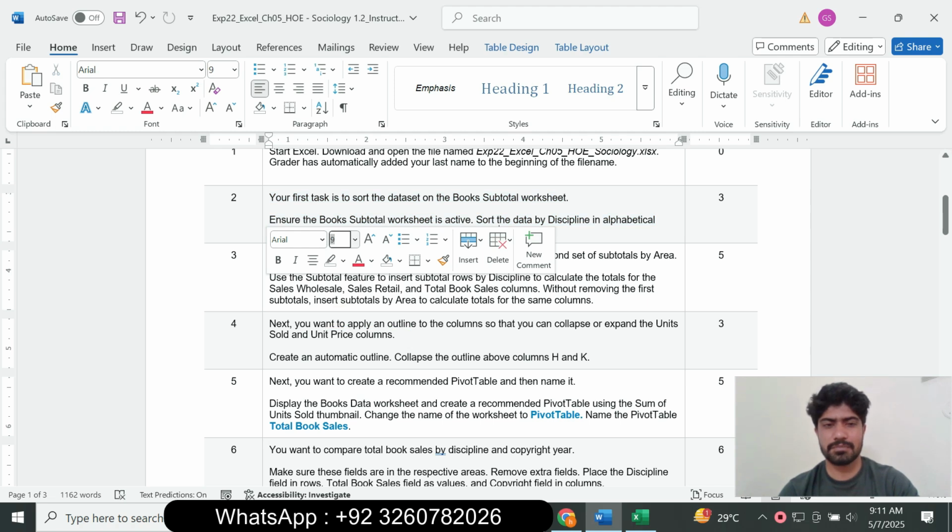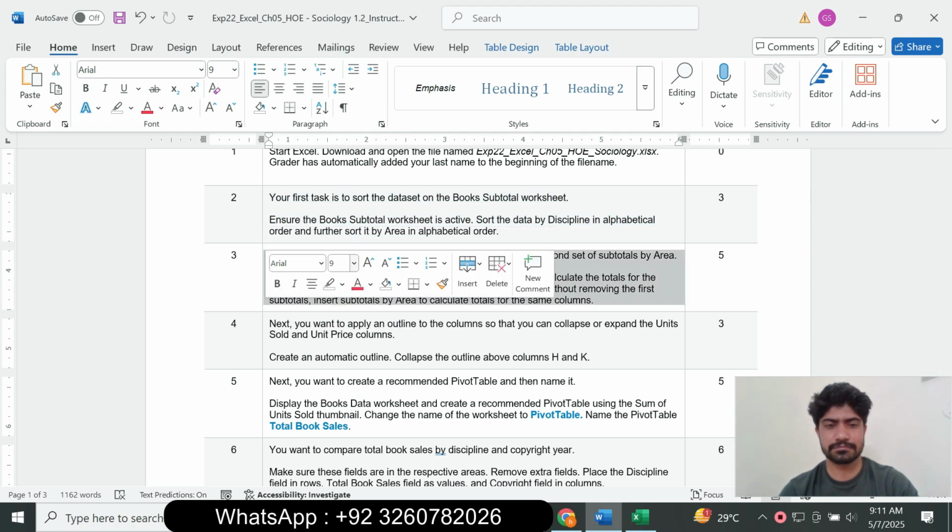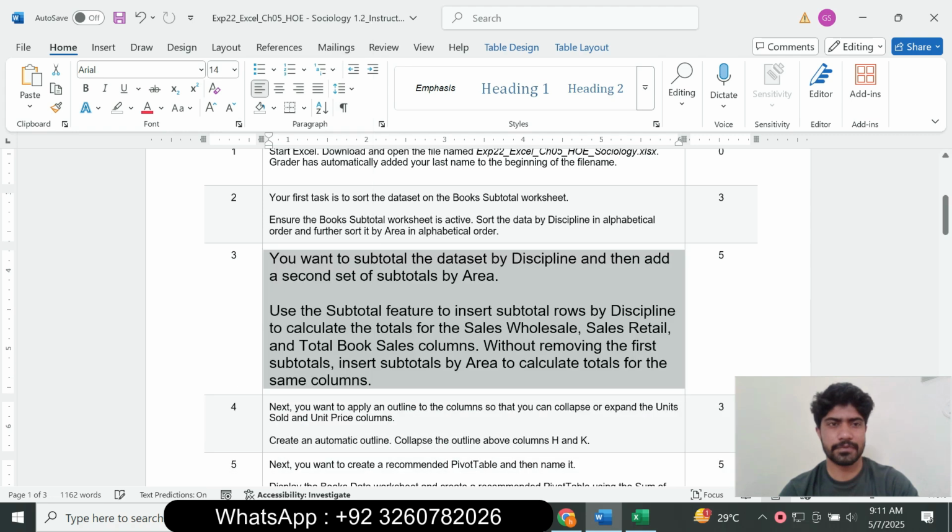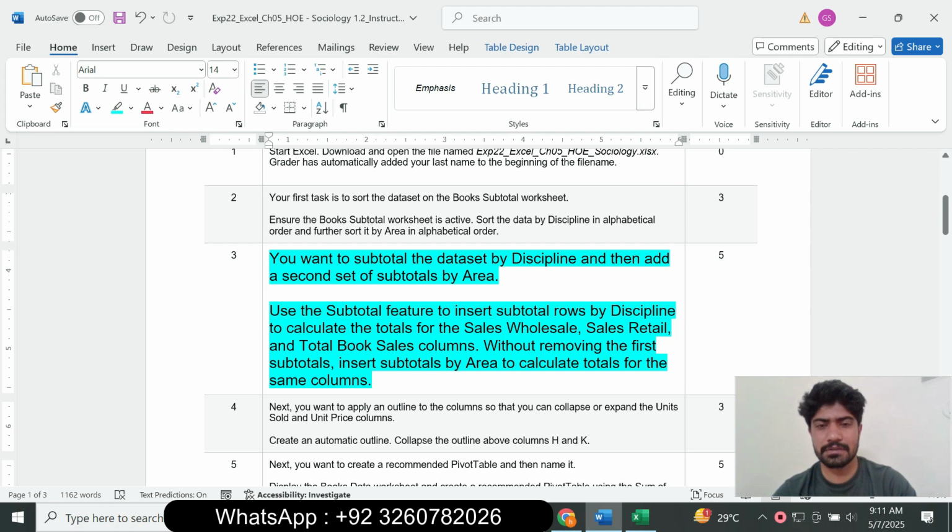We can move to question number 3. So question number 3 is: you want to subtotal the dataset by discipline and then add a second set of subtotals by area. Use the Subtotal feature to insert the subtotal row by discipline to calculate the total for Sales Wholesale, Sales Retail and Total Book Sales columns.